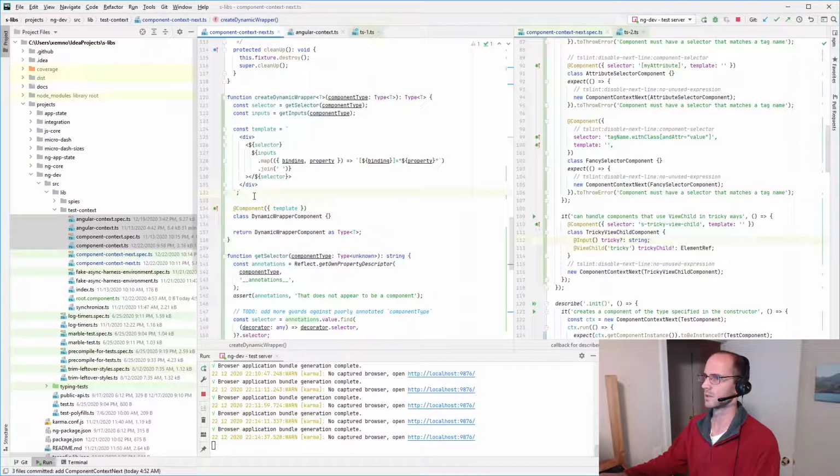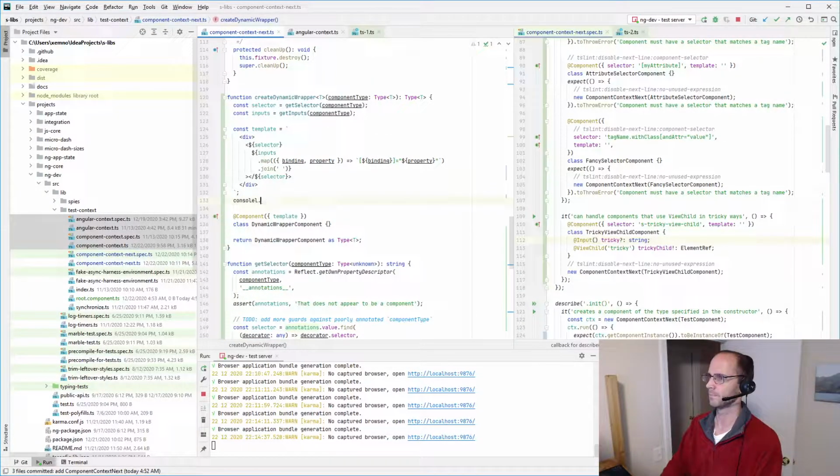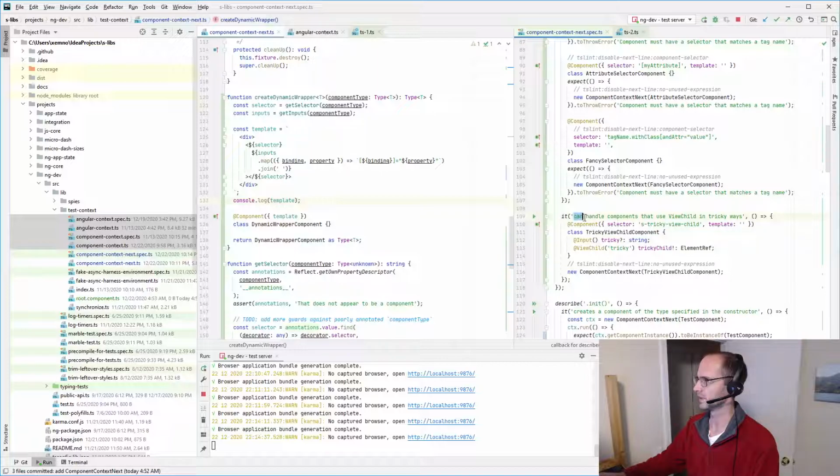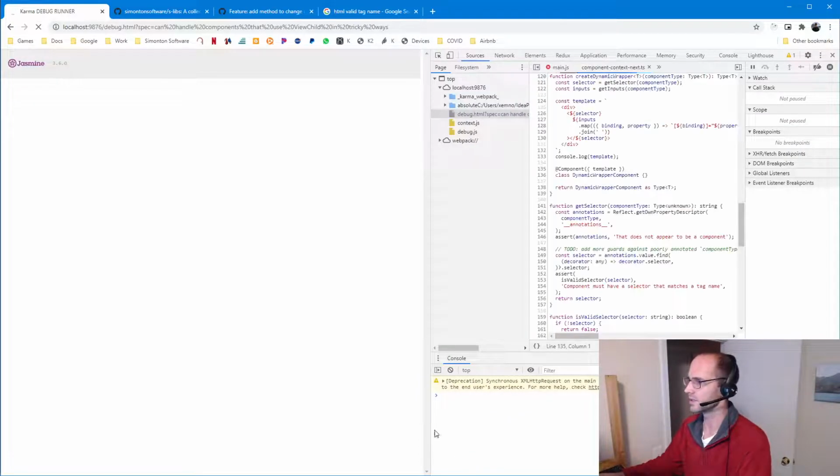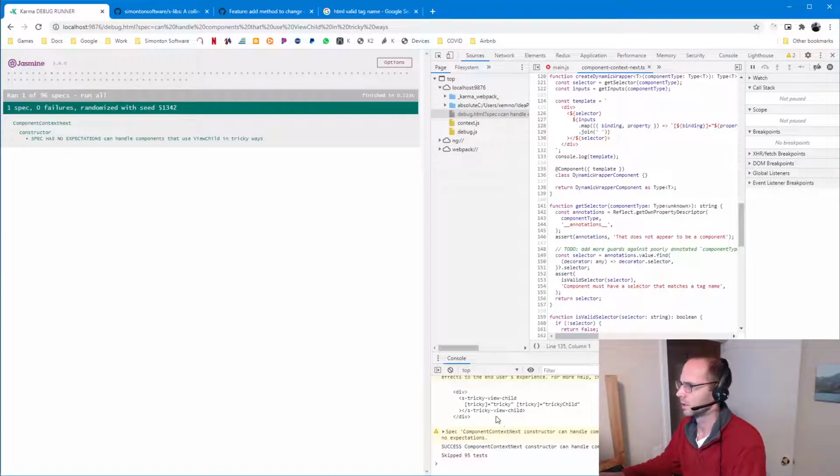So let's just log that. And let's just run this one test so we can easily see where the log printed. Yeah, it bound twice. I'm kind of surprised Angular is okay with that. You can bind to the same component twice? I was expecting Angular to balk at that and say, oh, you have an error in your template.